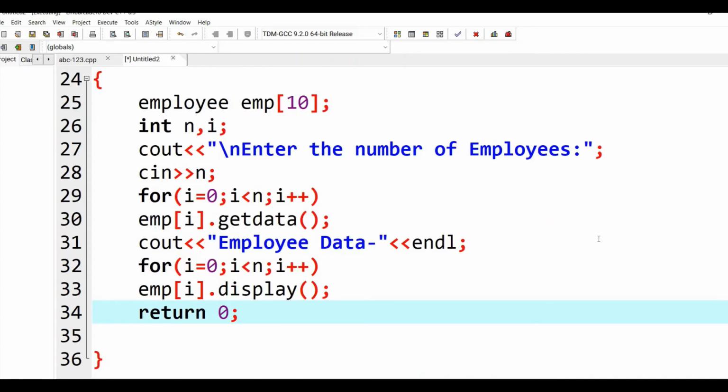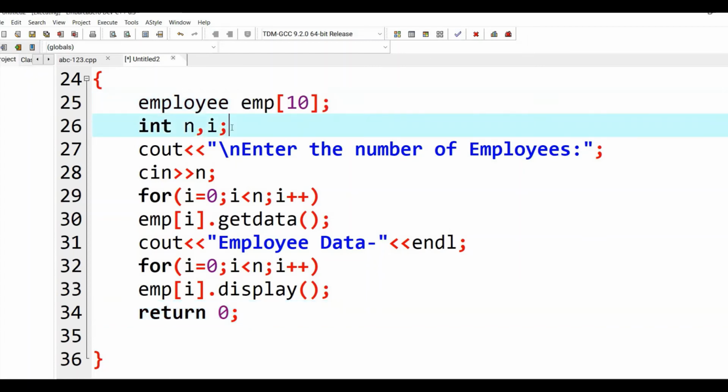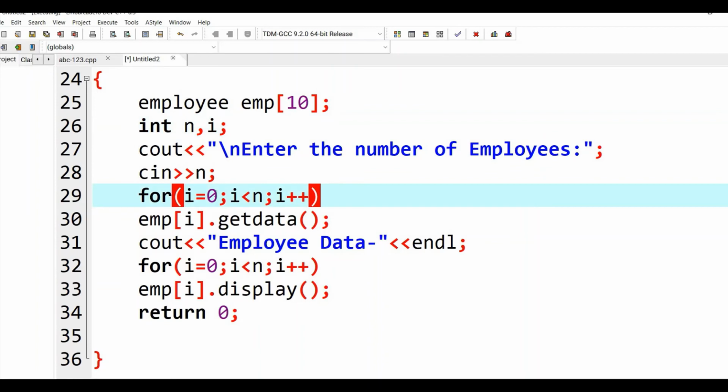So simply when we are writing a program for this array of objects, we have to declare the object as an array. Okay, we can take the inputs, maybe 2 numbers, 3 numbers, 4 numbers, and when you are calling this member function, you need this for loop for accessing these variables, right?